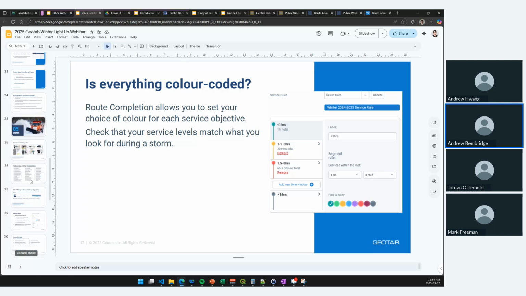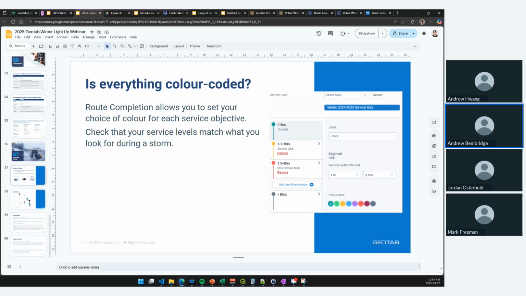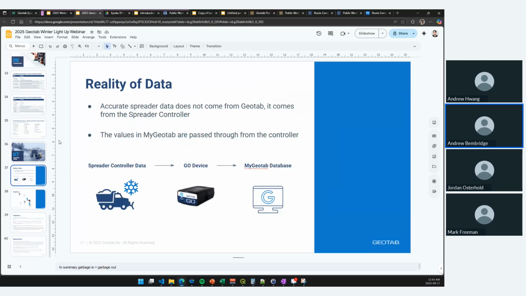So overall, there's lots of resources to help you out. You take it step by step. A lot of these measurements and all these different pieces rolling, you can segment them all into a very straightforward line: making sure that everything from the vehicle is working correctly, making sure it's properly set up in the software, and then finally making sure that whatever data leaves the software and goes somewhere else is working correctly as well. Step through it piece by piece. You just successfully hit those checkboxes. We have resources for you. We can get resources for you if you need them, and we're here to help you folks. So feel free to reach out, like I said, to your account manager or the support team. Happy to jump in and help you folks.